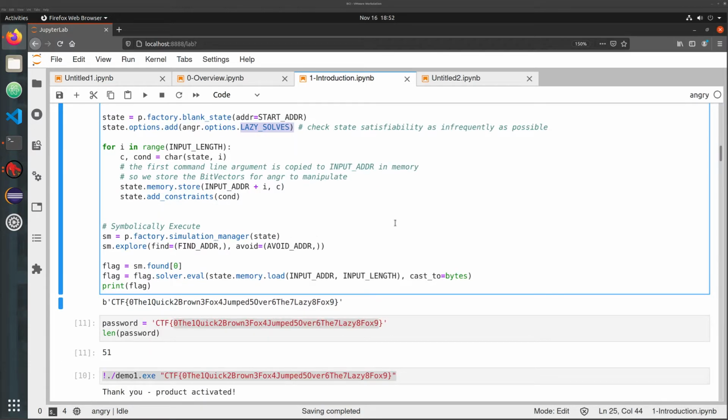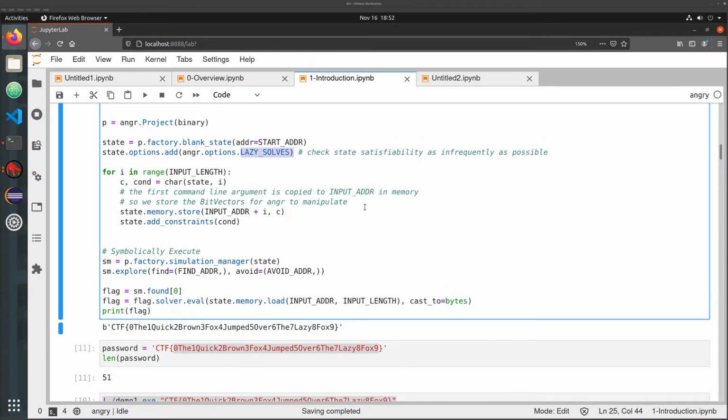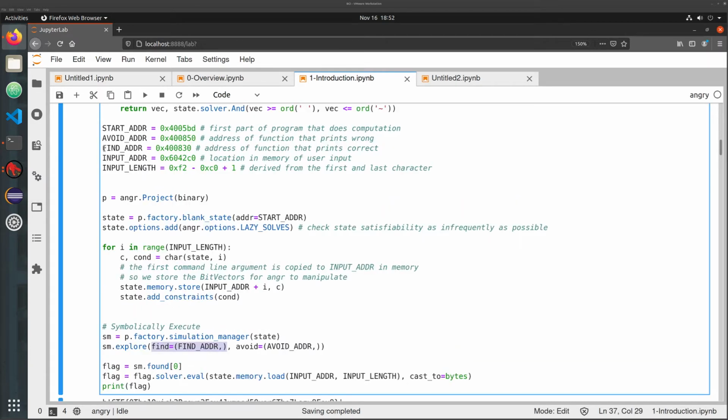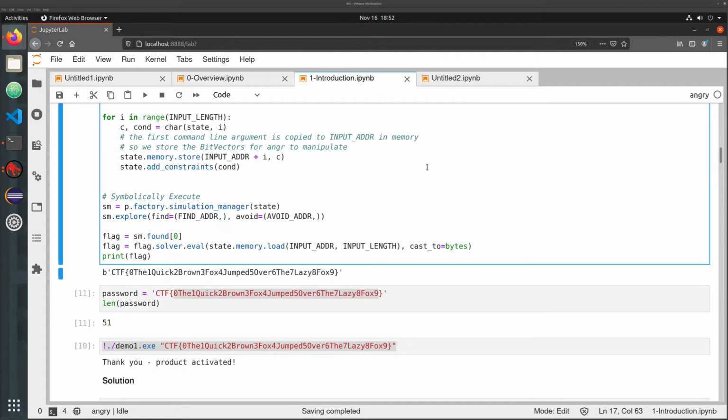So throughout this course, we're going to dig into how you make these choices for the program that we've seen right here, so that you can actually run through a program and explore all the different pathways of a program, and then finally get out, well, if the bit vector equals this and it emulates the program, it would reach the state of the find address here. And the find address was another one that was pulled out manually by the reverse engineer. Okay, so right now, just the very beginning of warm and fuzzy, so let's keep it going.